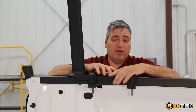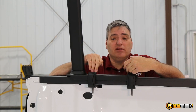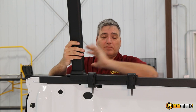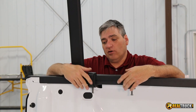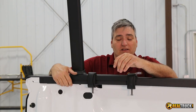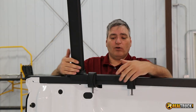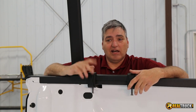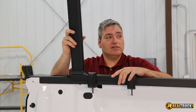On the back ones, something to keep in mind: unlike the front where they only need to be three inches apart, in the back you need to have them at least seven inches apart. You're going to want to make sure that your rack is slid back towards the back of your truck as far as you can go while still allowing seven inches between your clamps. If you set it all the way back, there's not enough space because of the design of the truck to allow seven inches. What we did is set them about a half an inch to the front of our stake pocket holes, and that gives us the seven inches we need. So I'm going to go ahead and tighten these up, torque these down, do the other side, and then all we'll have left to do is adjust our cross rails and tighten them down, and this will be a done deal.